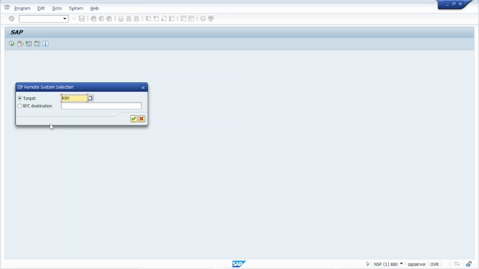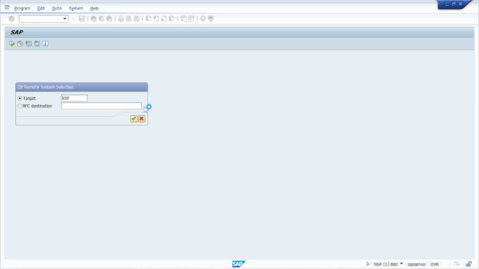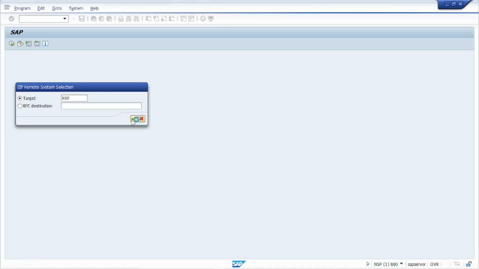Of course, here we are in the test environment and we don't have a production environment in this case, but in your case you're going to have all the options here with the quality or production, the target systems that you want to compare the program, and you need to click to continue.